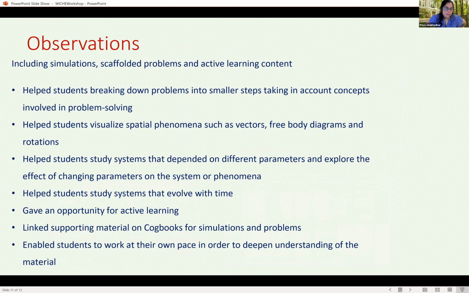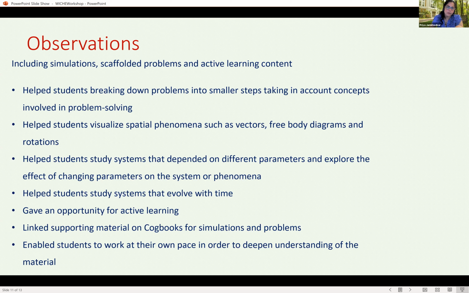So, observations. In fact, I talked about many of these observations as I was showing you the slides. Basically, this has helped students have a way to learn the concepts in a very active, interactive, and supportive learning environment. Because in every step of the way, we have supported student learning, either through design in the main path or by providing them actual support activities through the adaptive nature of the platform. So all of this comes together quite nicely.